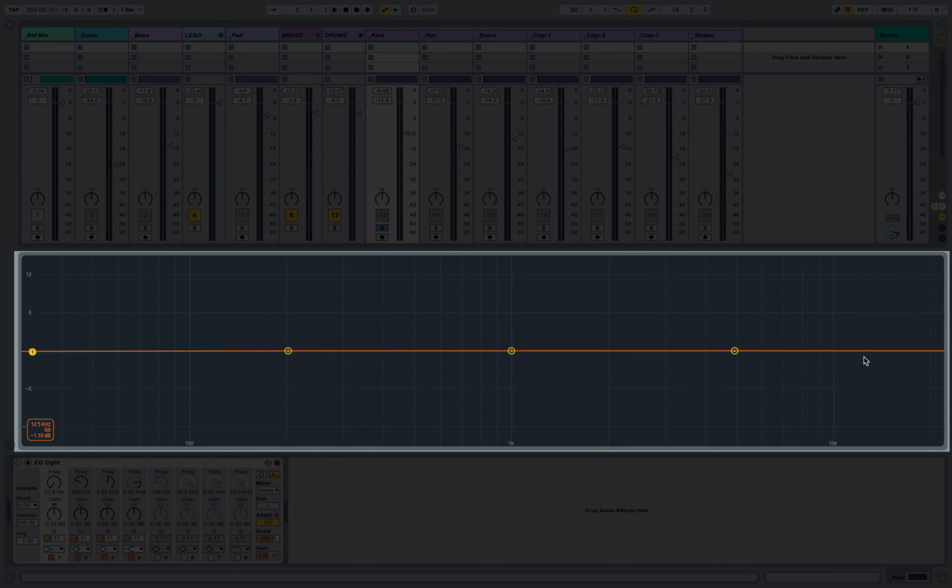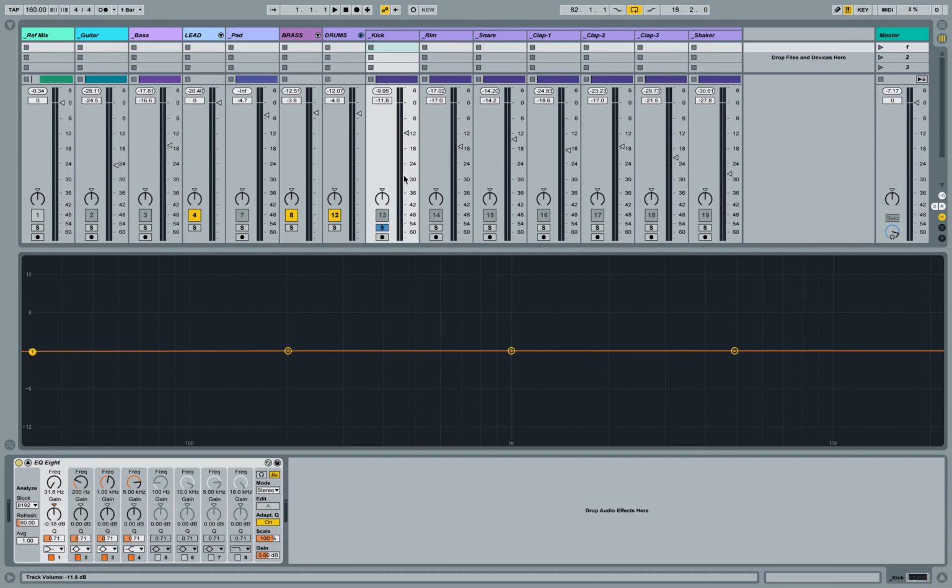The ideal world is everything has its own unique space within this spectrum. But the real world is that there's going to be some overlap and some give and take, and something might occupy just a little bit of that space, and then together they'll contribute to fill up that entire spectrum. So let's get into this. Let's start listening to this kick drum sound.